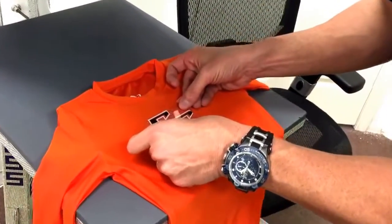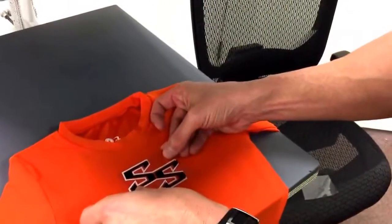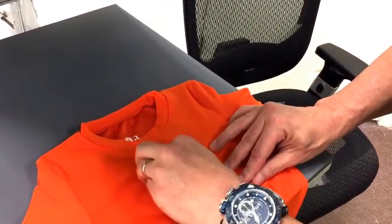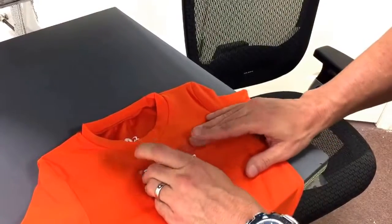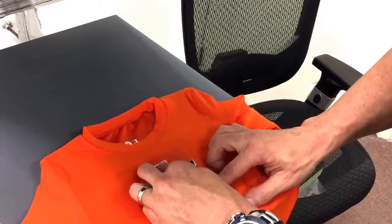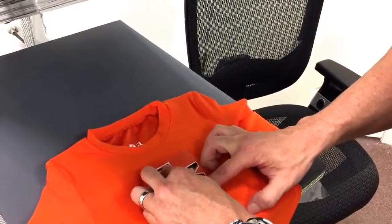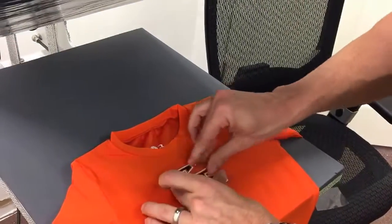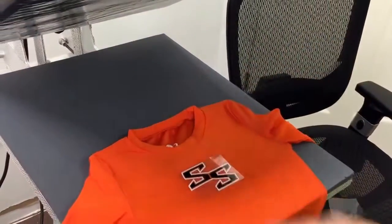Pull this down a tiny bit. We only cut two heat transfer vinyls, but what we're going to do is get a three-color look because the shirt is going to show through. Let me go ahead and line this up real quick with the compression shirt — you may have to move it a little bit just to hit those different areas. You can see everything starting to look great, our colors are looking good.